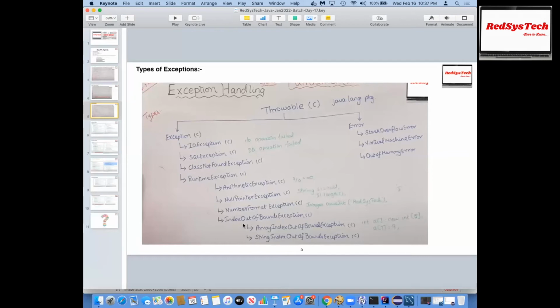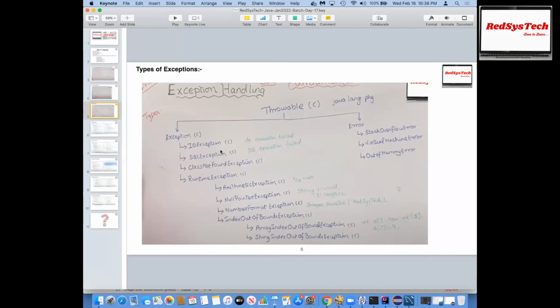So if that index is out of bounds, meaning not in range, then those kinds of exceptions are handled by IndexOutOfBoundsException. Under that there are two classes: one for array index, the other for string index. We will see them one by one. Array index means whenever you deal with an array and you are trying to store some data beyond your length or capacity, then you will see this error. And similarly in string, the same case.